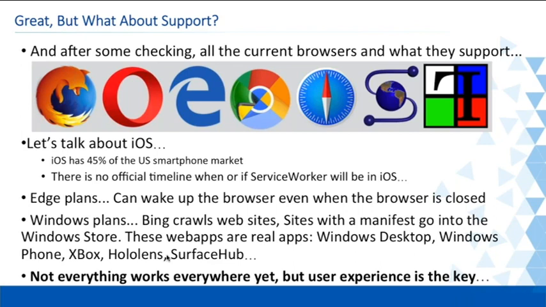Okay. So it supports Windows Desktop, Windows Phone, Xbox, HoloLens, and Surface. So a complete universal platform is available from Microsoft, which will support PWA in the near future. Again, the bottom line is not everything works everywhere yet. But the experience is the key. PWA definitely gives a much better experience to the end user, so every business must consider it.